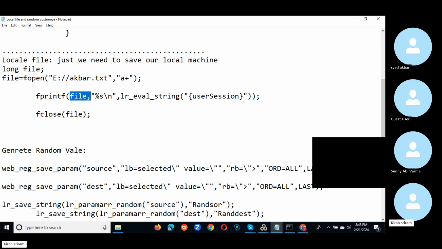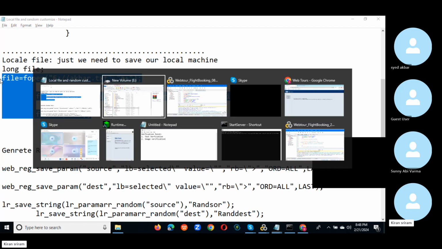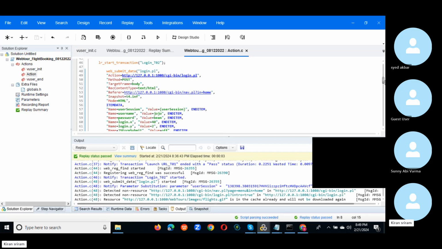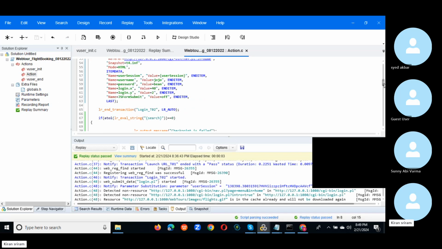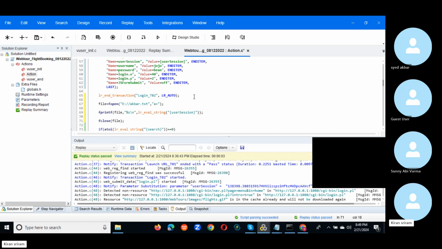You have already opened the file. If you open the file, we should close the file, so we are closing the file. For this code, you can copy it and go to the script. The user section is where? It is there after login, right? So after the login request only, we need to write it. After the login request you can write it, and after that you can observe the user section is there. What name you provided here, check that it is the same, otherwise you can copy and paste it, because only if it is the same will it capture.